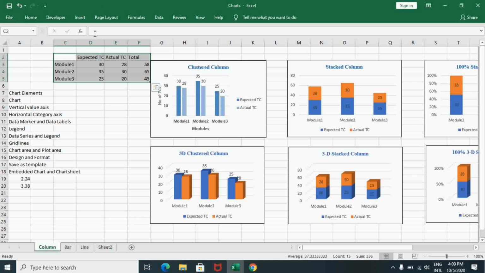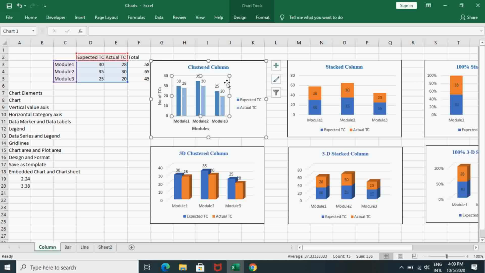Say we want to track whether our current progress is on track or whether we are behind schedule. If we want to come up with that, we can use the graphs to do it very quickly rather than the raw data. If you look at the raw data, it is very difficult to say the current trends or whether we are on schedule or behind schedule. But if we look into the charts, we can come up with it very quickly. So let's learn the chart elements first.